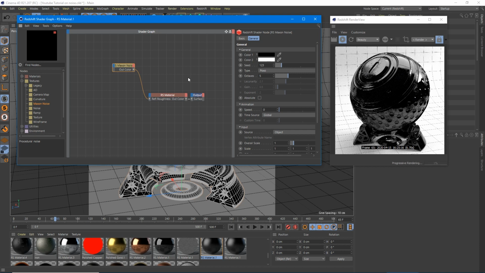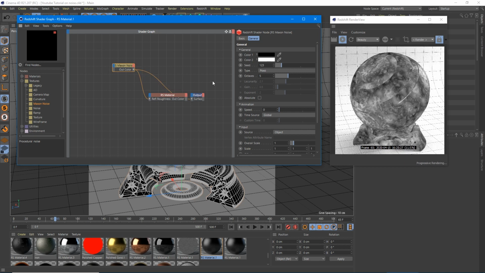So the way the roughness works is values inside the noise. If you plug this into the surface, you'll see what that noise will look like and how it's being applied to your object. You've got black values, white values, and gray values. Anything that's white is going to be applied as a weight of 1. Anything that's black is going to be applied as a weight of 0 in the roughness. Everything in gray is in between. So where the blacks are, it's going to be really shiny. Where the whites are, it's going to be rough. Keep that in mind when creating these.